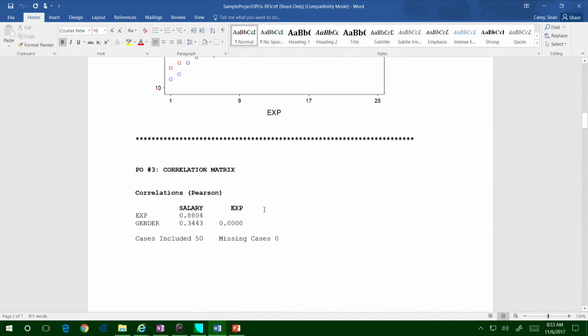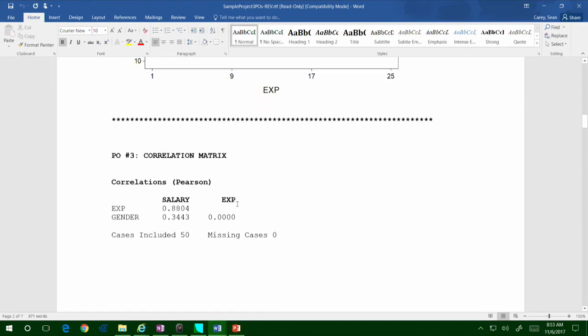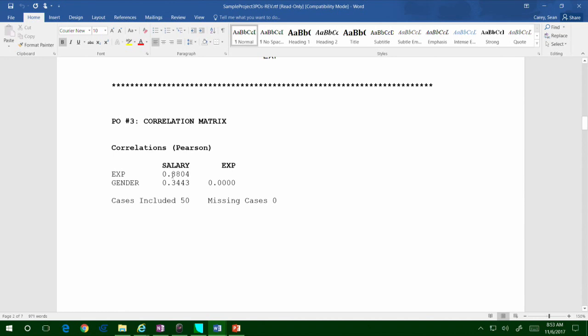Printout number 3, correlation matrix. What do we use this one for? Checking for multicollinearity. Now, be careful, because I had you do the correlation matrix for y, x1, and x2. But you don't care at this point. You ultimately care, but not for multicollinearity. You don't care about a high correlation, for example, in my case, a high correlation between salary and experience. It's pretty high, 0.88. But that's not a bad high. That's a good high. A good correlation is a good one between a y and an x.